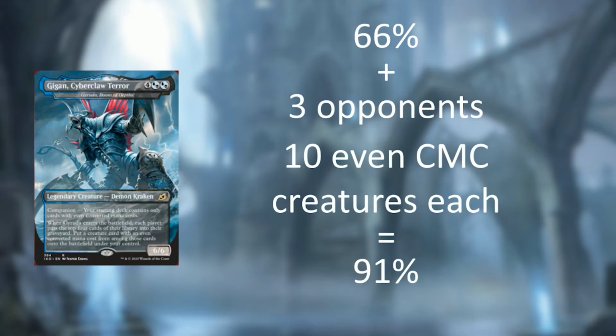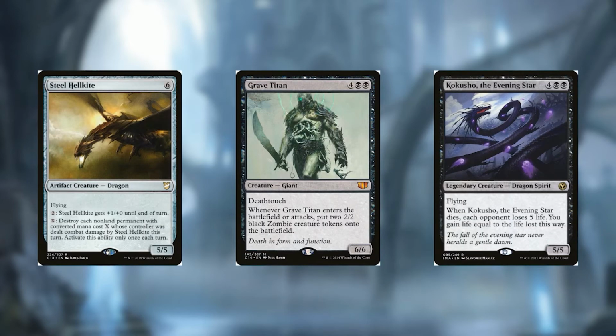So, without any further math, let's take a look at the deck list. We're starting off with some heavy-hitting 6-drops. Steel Hellkite, Grave Titan, and Kakusho, the Evening Star. Steel Hellkite, great at getting rid of problem permanents. Grave Titan makes an army of zombies. And Kakusho, of course, fantastic at draining the table and then, theoretically, coming back later to do it all again.